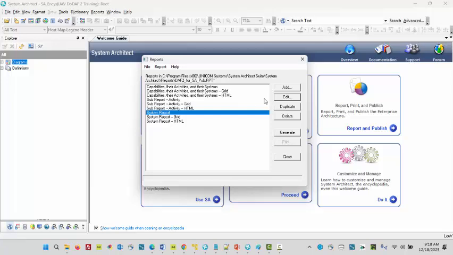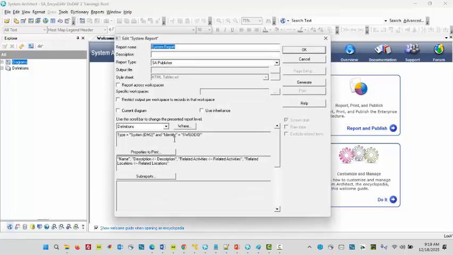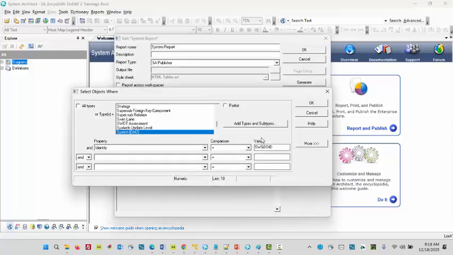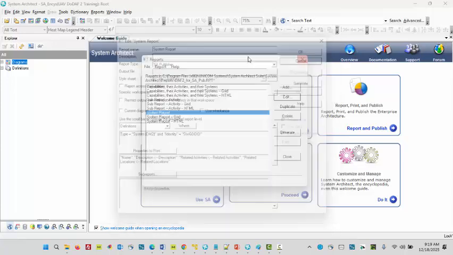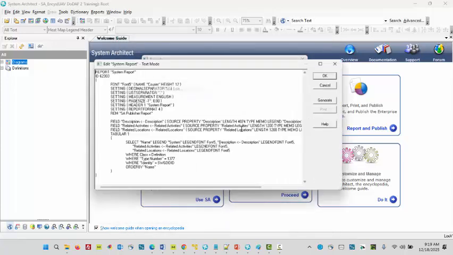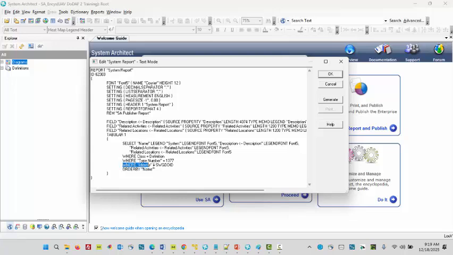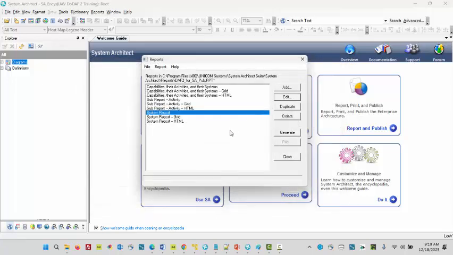The other thing that happens is that it automatically has this identity equal SWG_DDID, which is used in Publisher to output a specific page for each report of a system. And if we looked at that in text edit mode, SA knows exactly where to put that identity equal SWG_DDID line.